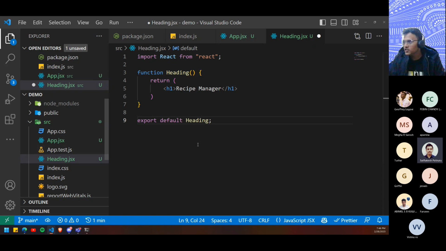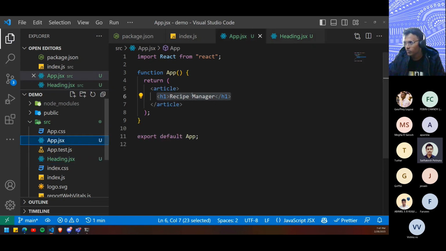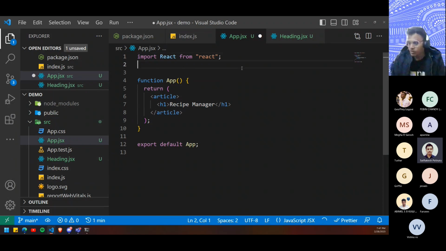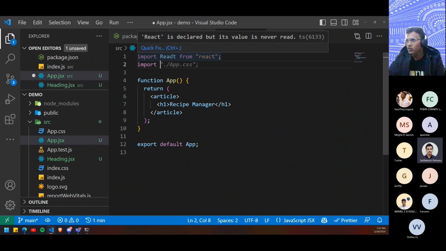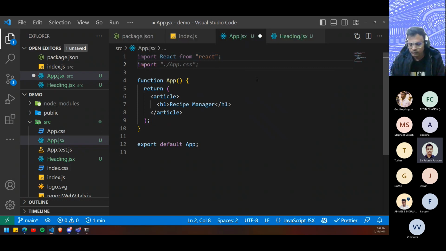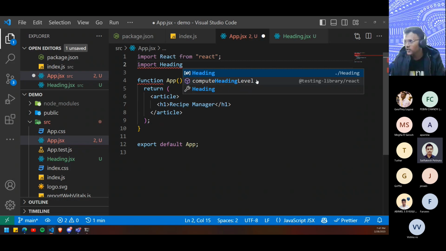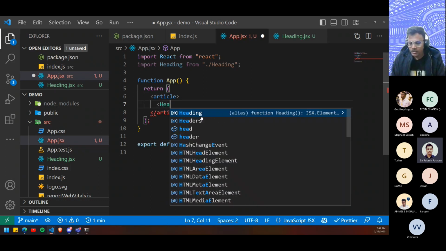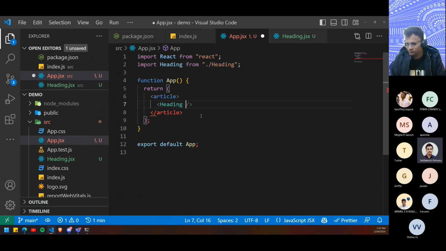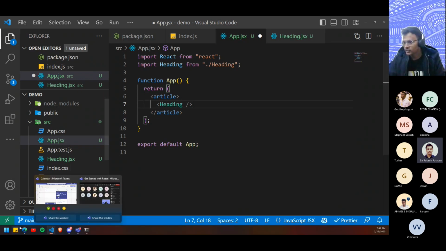Now let's use this component in this component. In order to use that heading component, we first have to import that component. To import a component, it is the same as importing packages. Import heading. And then you can use that component like this.